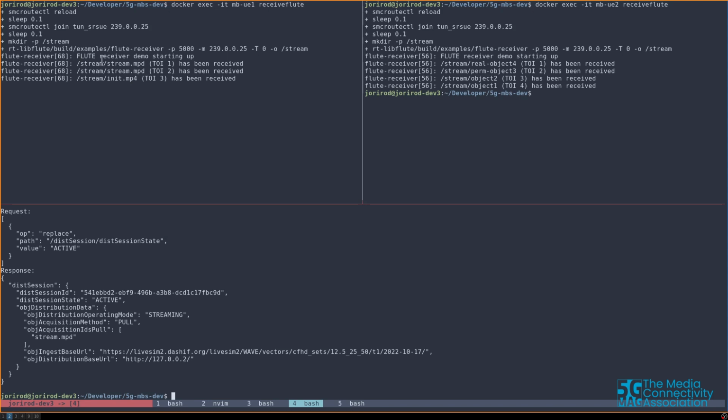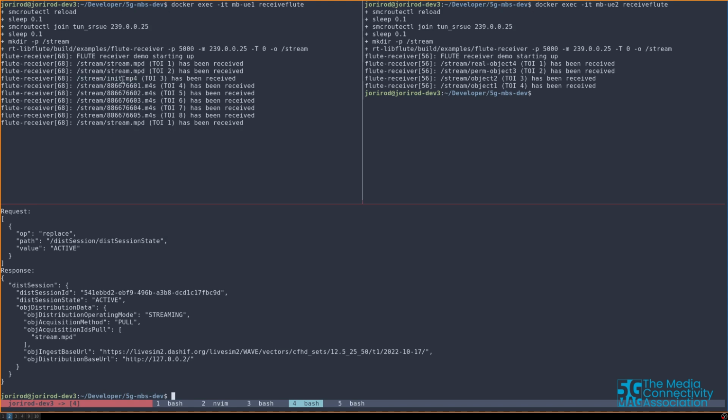So here in the flood receiver we see that the data is actually being received by the UI. The init.mp4 is the file with the metadata, and all of the other files, the .m4s, are the actual video segments.